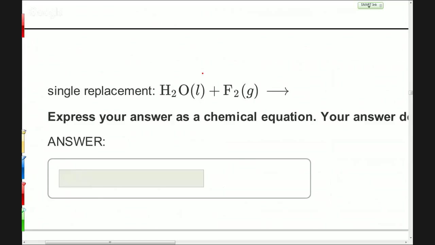Well, that's a possibility. So let's look at the different possibilities here. It's single replacement, right? Which means that we have to take one of the H2O atoms, either the H or the O, and we have to put it with the F, and then the other one stays alone. So we also have to think about how these things would make a compound. The best way, even though these are covalent compounds, I think it's best to think of it as though it were ions, because H kind of goes in that column with some of the other ions.